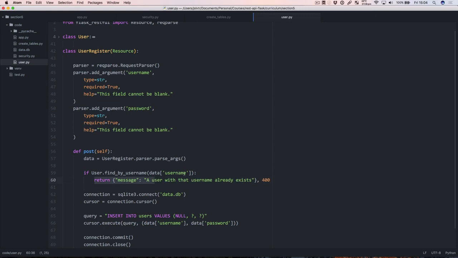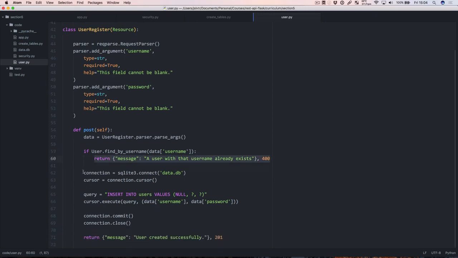Okay, remember if we return, we do not run any of this stuff here. Make sure to have this in front of the connection creation line. If we put this outside creating a connection, that connection will never close because we will never run this. So make sure to put this at the very start after parsing the data through.